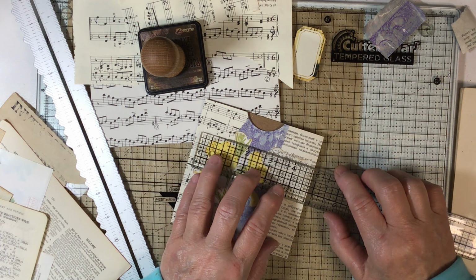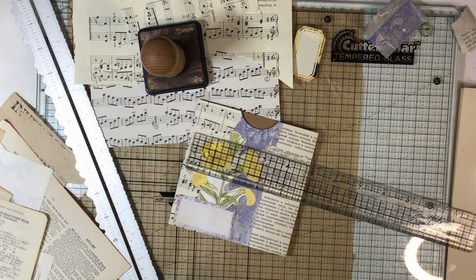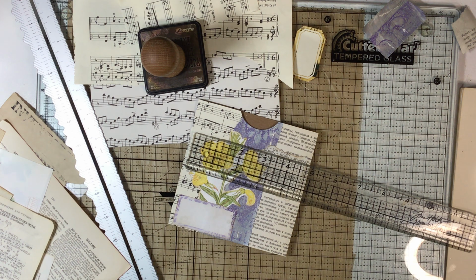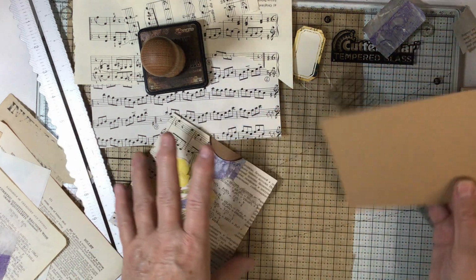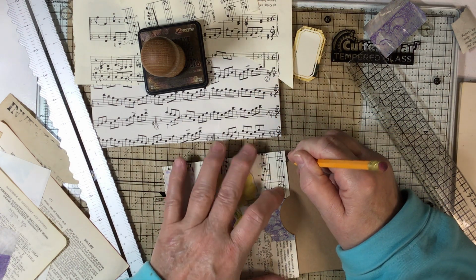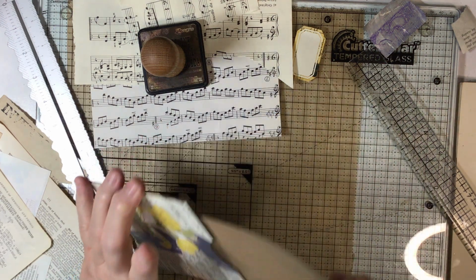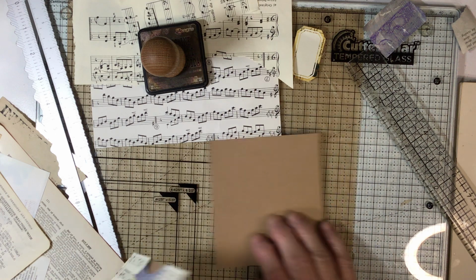Okay, let's put a card inside of it. See, it's 5 inches wide. How about, let's make it 4 5/8 so it doesn't get stuck on the edges. So I have a piece of craft cardstock, so I'm going to go ahead and trim that down. Yeah, that slides in there nice. And I'm just going to make a mark where I want to trim it on the top. You can measure, but I'm not going to. That'll be nice.